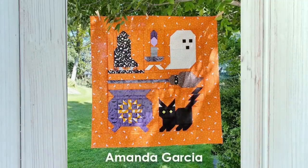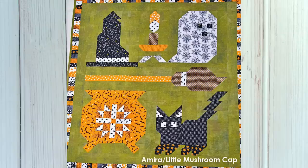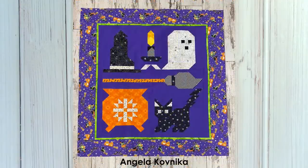So this is Amanda Garcia, and I think that might be an Andover fabric. But for any of these, what I would refer you to is go find them on Instagram or Facebook, and you can ask them questions on what they used. So that's Amanda Garcia's. Amira from Little Mushroom Cap kind of did a combo of the fabrics we suggested and different fabrics, and she added a charm pack border or mini charm pack.